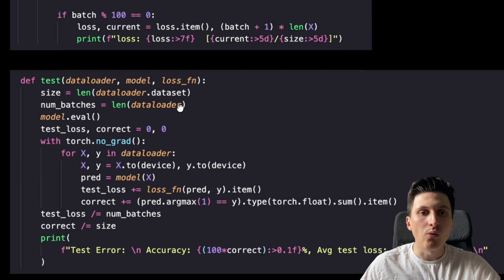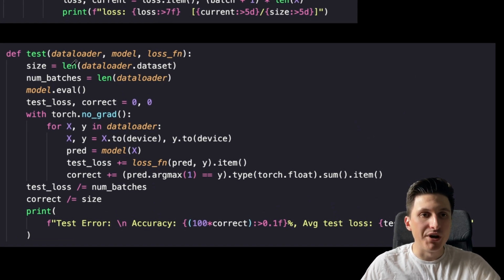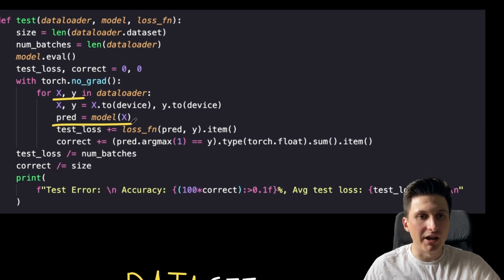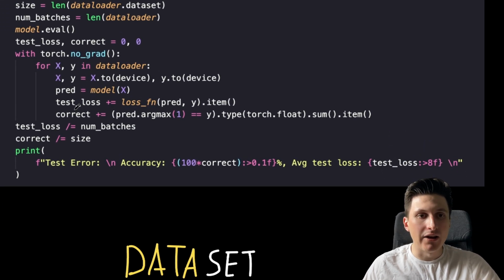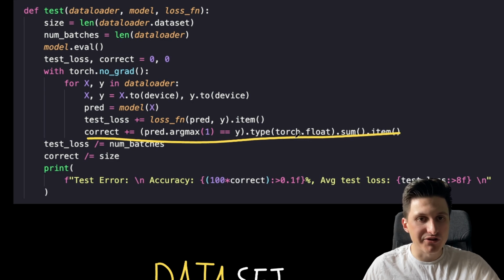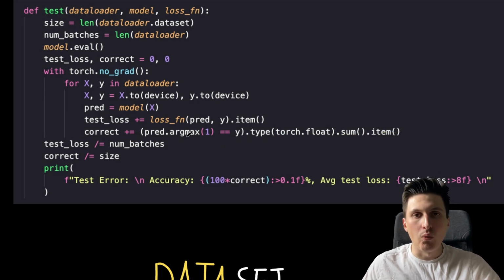In the test set, we are going to do something similar. We are going to iterate over the test set, which is once again going to give us a batch of images and labels. We are going to get predictions for that batch, and we're then also going to calculate a loss, but this time it will be called test loss, and we will also be calculating the accuracy by looking at which index on the output tensor gets the highest number.